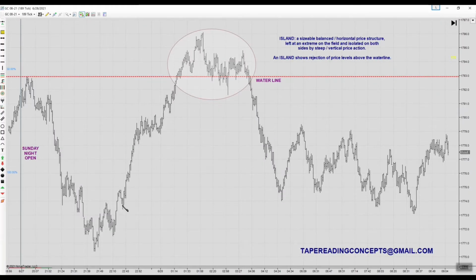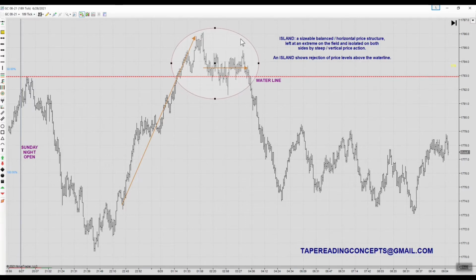By the definition, we have a steep or relatively vertical climb into extreme on the field. You can see that relative to the Sunday night open, this is the initial move to the downside after the high is left here at 1783, and then once a low is found, it seems right above 1770, price travels outside of the already defined session range into the mid 80s here, and then notice that once it arrives at high prices, it pulls back and consolidates here. You can see that there's a consensus about price being fair here for a while.